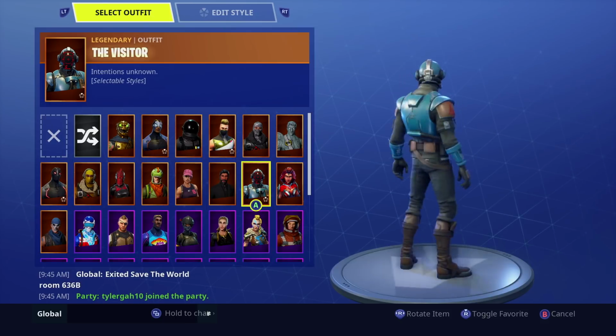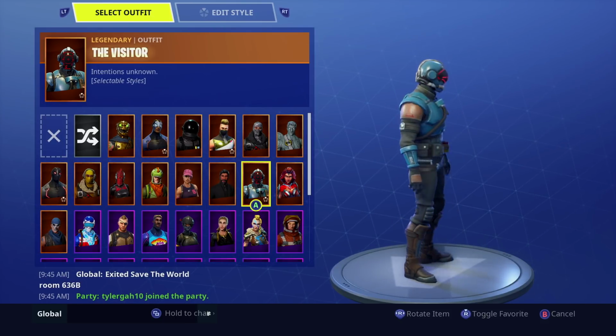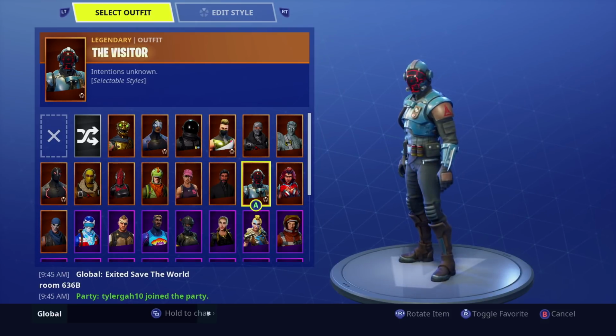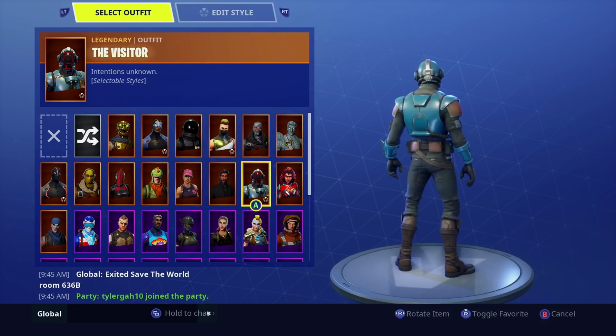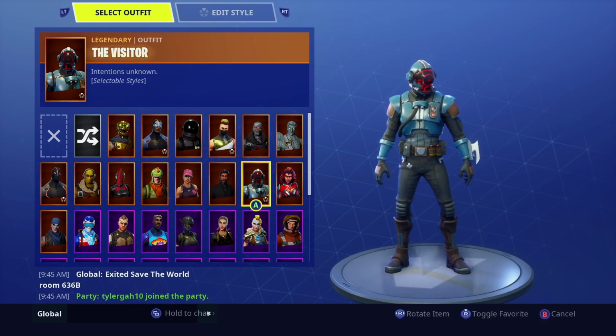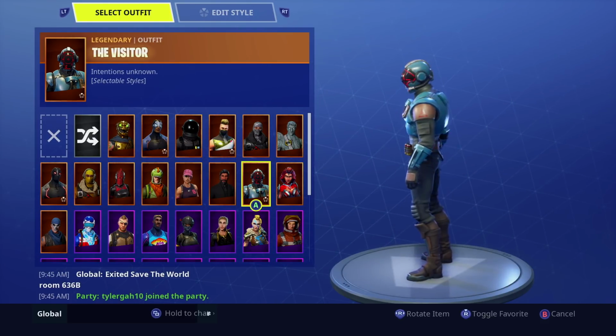We've got the Visitor. Now this was the blockbuster skin for season 4. If you completed all your weekly challenges, you could get this skin, and it's a pretty cool skin, to be honest. A lot of people were disappointed because they thought the blockbuster skin was going to be a better skin, but to be honest, I don't mind this skin. It's a pretty cool skin.